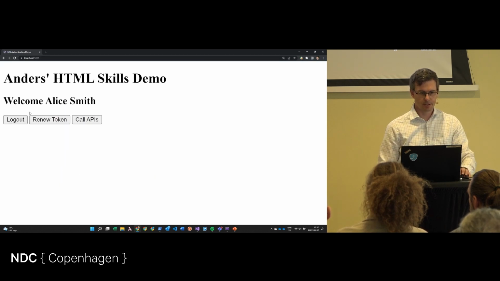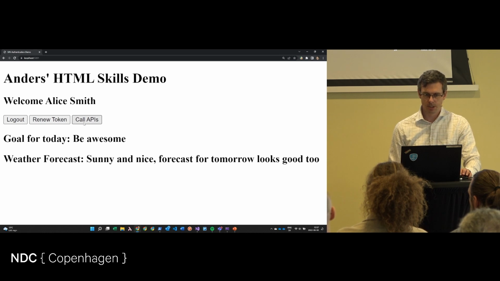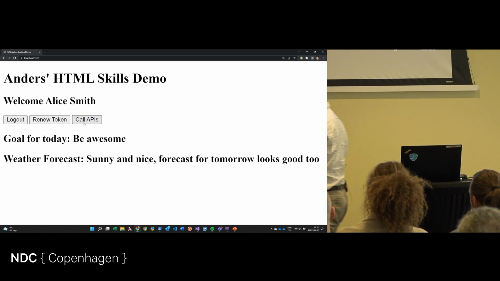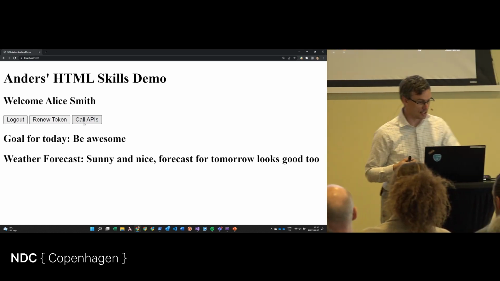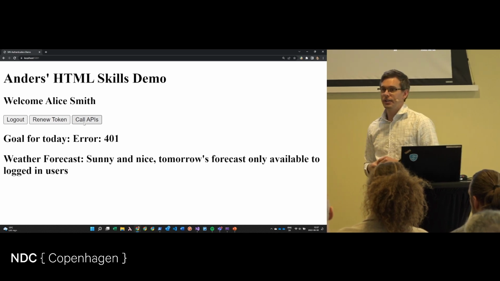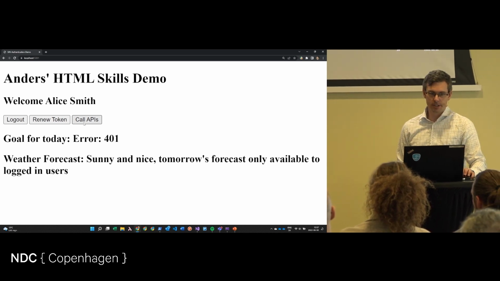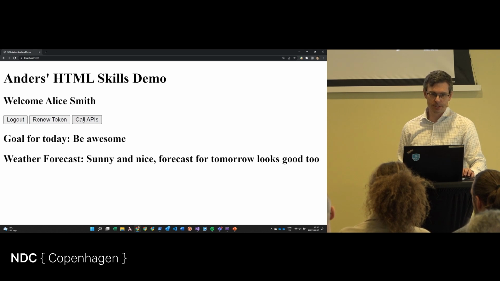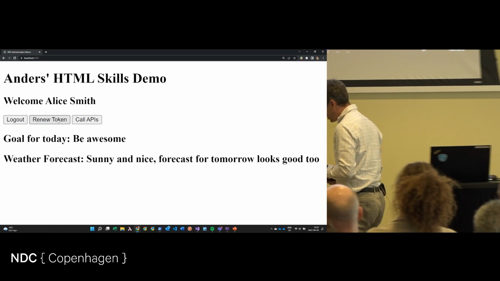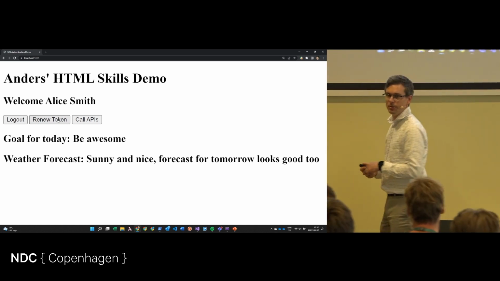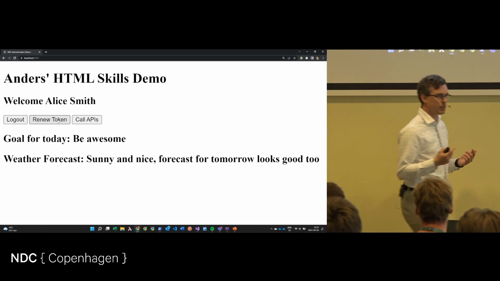On this particular host, you remember we said we should have short-lived tokens. So 5 minutes is a reasonable real-life scenario. My identity server has 10 seconds. So when I try to call the API again, it doesn't work, but I can renew the token silently and then it works. Usually this renew token happens in the background, but then I wouldn't be able to demo that it didn't work. So let's look at what we have here.